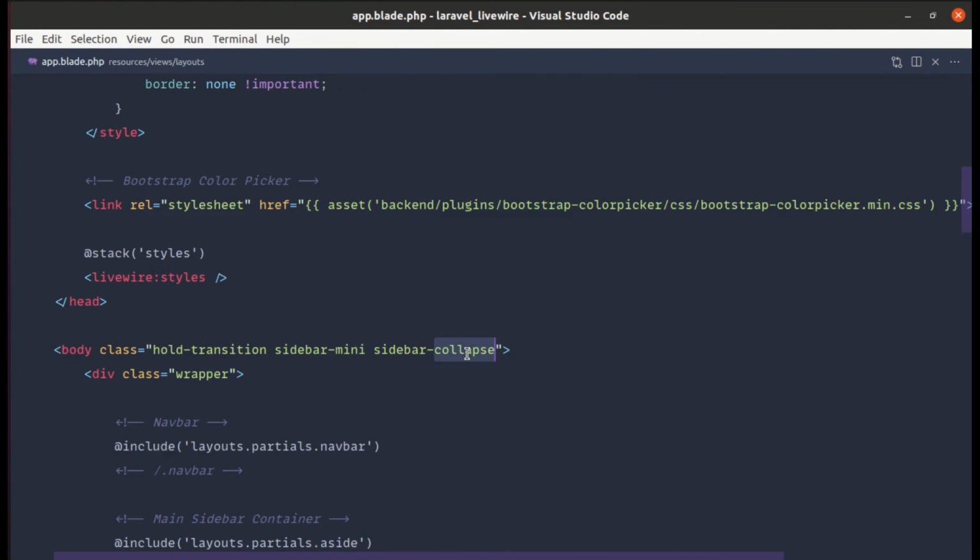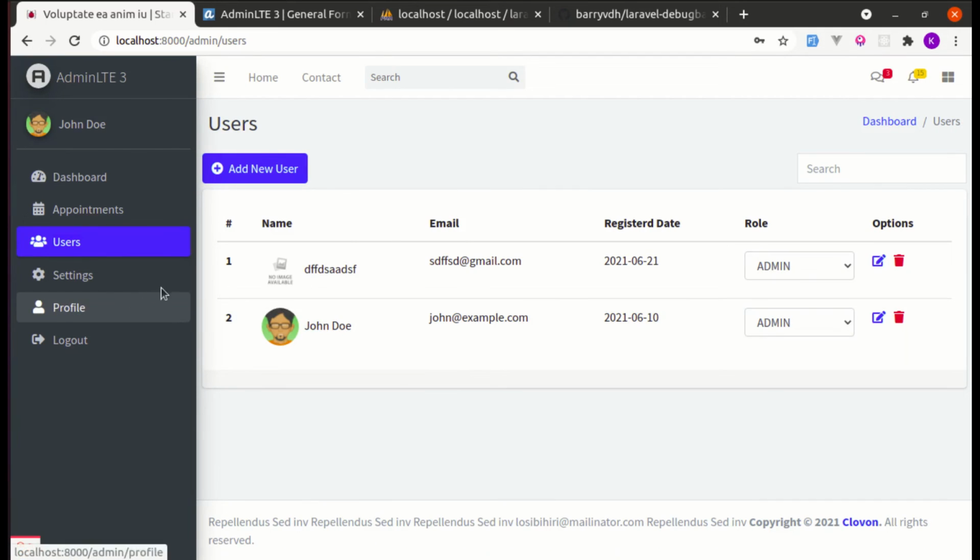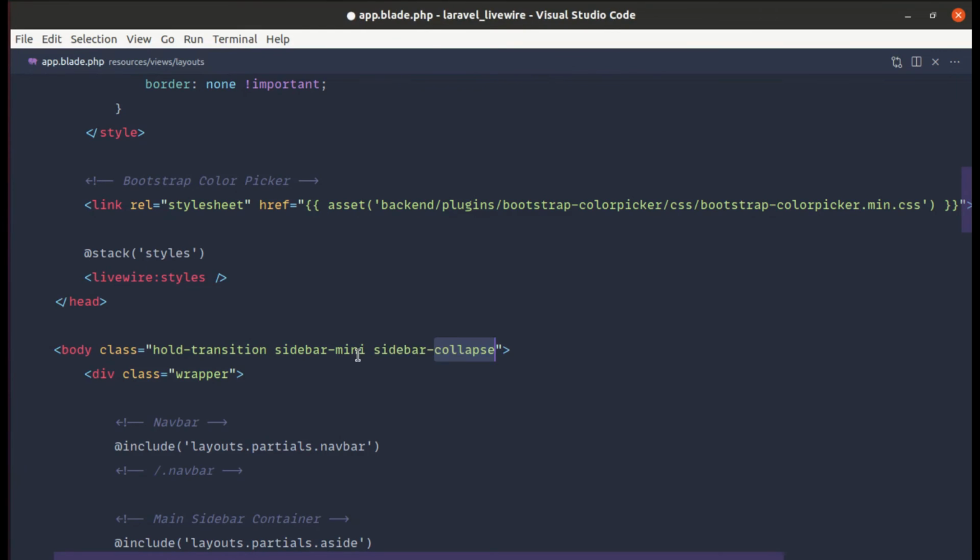Now if I remove this, it is not collapsed. So the main thing here is we need to make this dynamic, right? And to make that dynamic, we can simply do setting and then sidebar collapse. If it is true, then we will show the sidebar-collapse class.